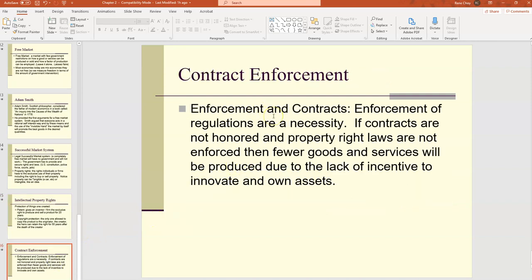The last thing the government is supposed to provide is contract enforcement. Contracts are agreements between two people who sometimes don't know each other, they're not friendly with each other, they just do a business deal. If anybody could walk away from a contract anytime they feel like it without consequences, then there'll be people walking away from contracts all the time. So the government is supposed to basically create a system that would allow two individuals that don't know each other to engage in a contract, and then that contract will be executed.